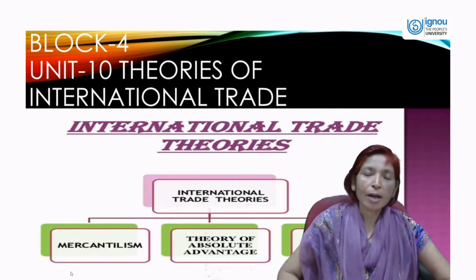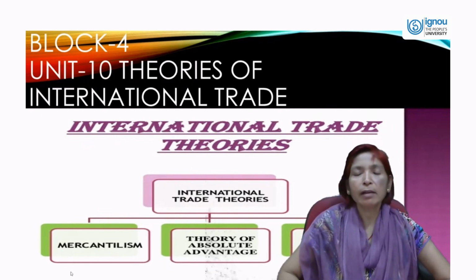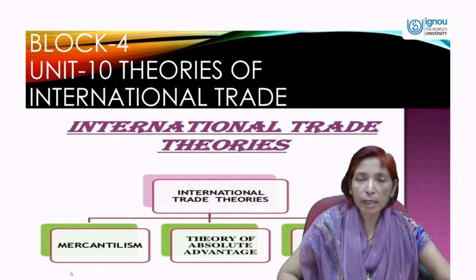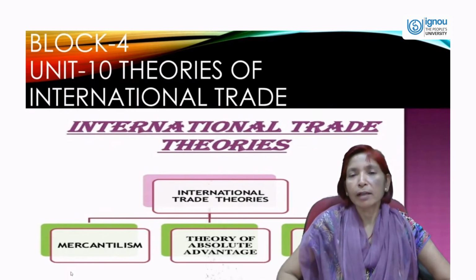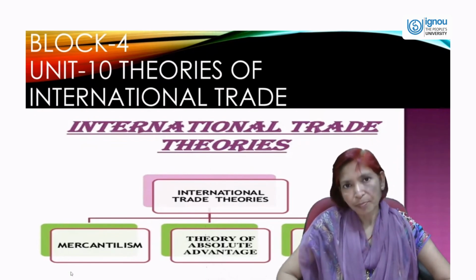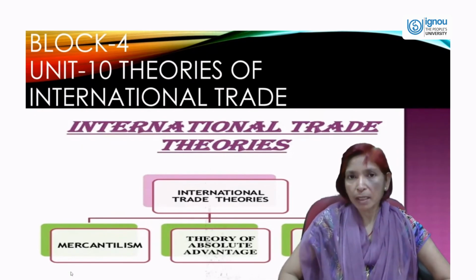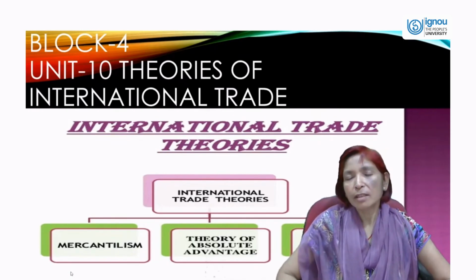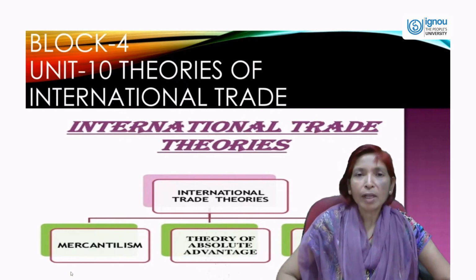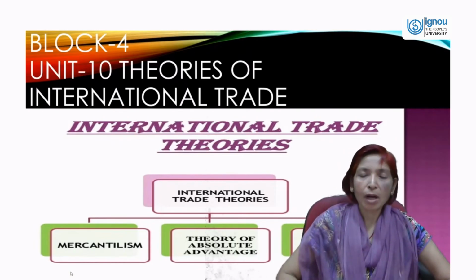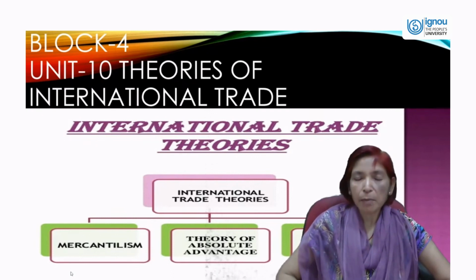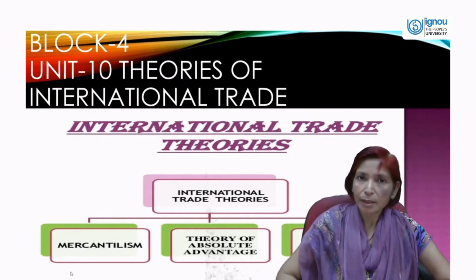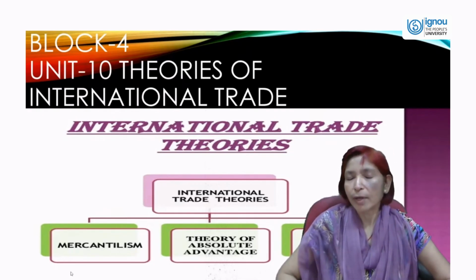First of all, we must know the meaning of international trade, why we have to study these theories, and who propounded various types of international trade theories. International trade means that we are doing exports and imports with the rest of the world, selling our goods or products abroad and buying products from abroad. That is called international trade.